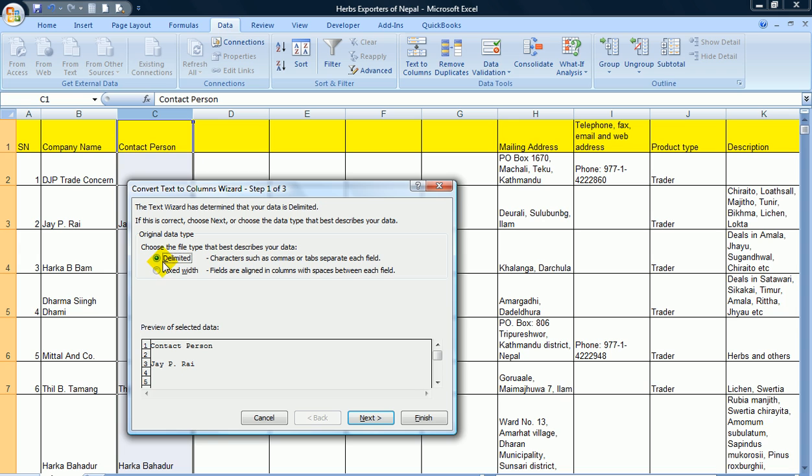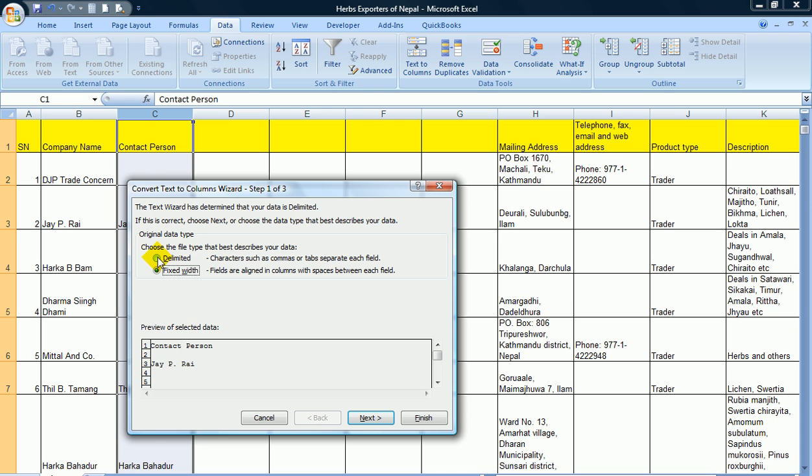It can be delimited by certain characters, or it can be fixed width, meaning you can do it in a fixed column, or you can separate it by comma, space, or semicolon, those types of characters.